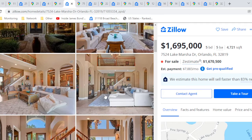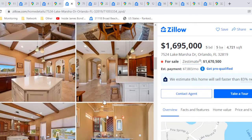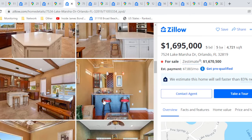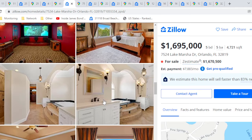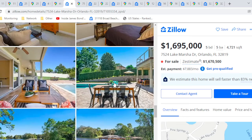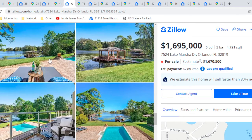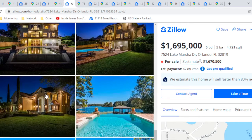And the house itself was your open modern home, big windows. Nothing too spectacular. Had a nice entertainment center. But it was on this cute little lake, and it had good views of the lake. And the pool, it had a little dock, so you could have a small boat or kayaks or whatever. And the pool kind of looked out to the lake. It was a nice little setup.